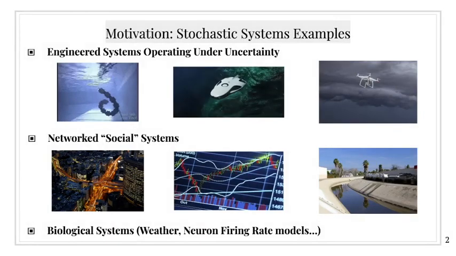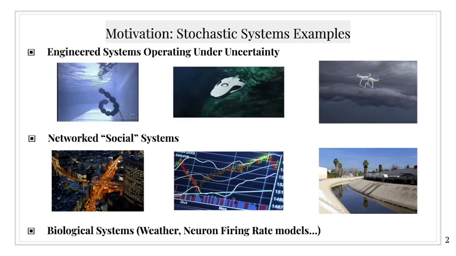This work is concerned with the study of stochastic systems. A system is said to be stochastic when the evolution of its state and time is affected by some form of noise, which prevents the exact prediction of the system's state in the future. Examples are found in robotics applications where robots may be subject to both internal noise, such as sensor noise and actuator noise, and external noise caused by the environment, as in underwater robotics.